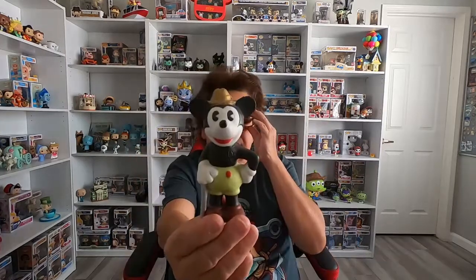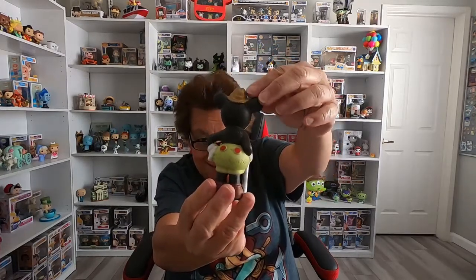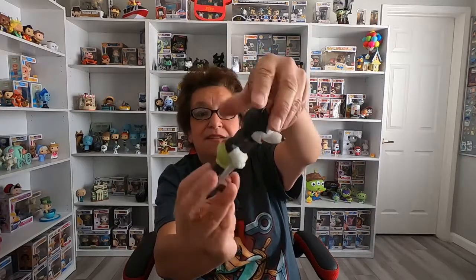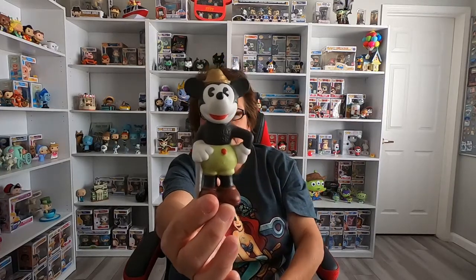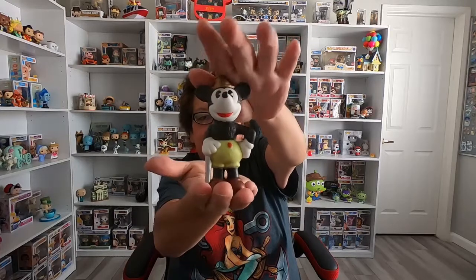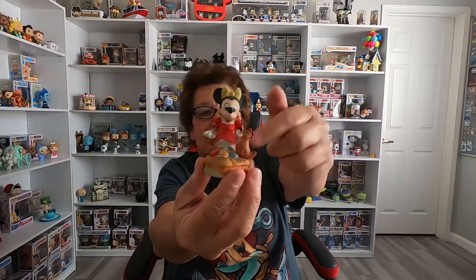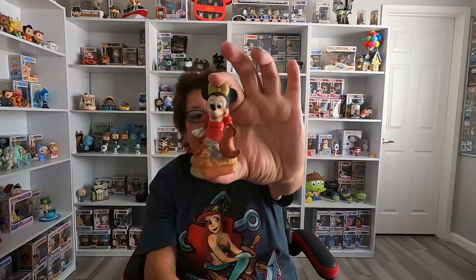This one is Mickey Mouse — it says 'Mickey Mouse' and 'Walt Disney' on it. It's very vintage looking and I kind of like this old-school Mickey. He's got a little gold hat and what looks like a little cane — just very cool looking. Next one is another little Minnie Mouse in a red dress. She's got a little hand out and a little picnic basket — maybe she's going to see Mickey. Just a really cute little trinket on a stand.